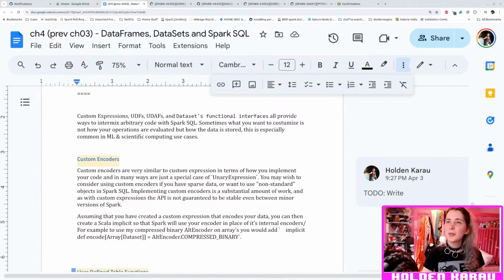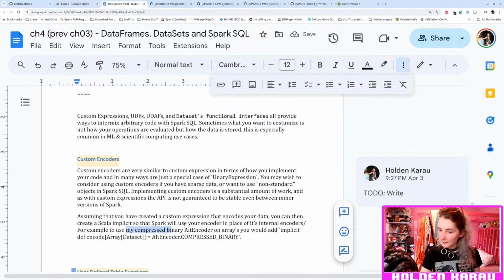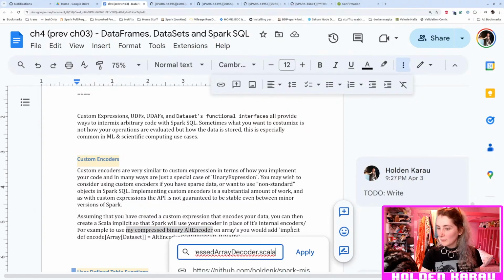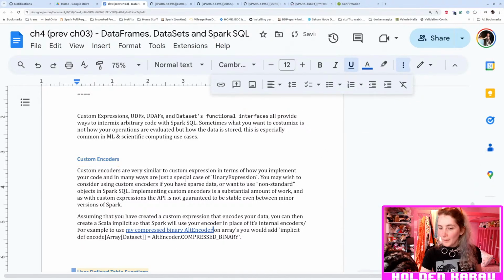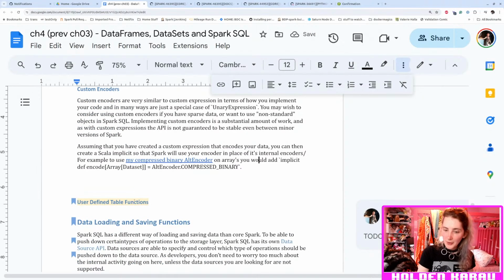Is it even a special case? Cool. Okay, so up next is user-defined table functions.